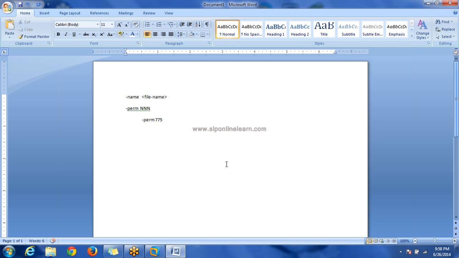These three are octal number representations. This 7 is nothing but read, write, execute, which is 4, 2, 1. We have a separate chapter right now, so we cannot discuss all these things; that's the reason I am leaving this. We'll discuss all of this later. And 5 means only read and execute, not write permission.